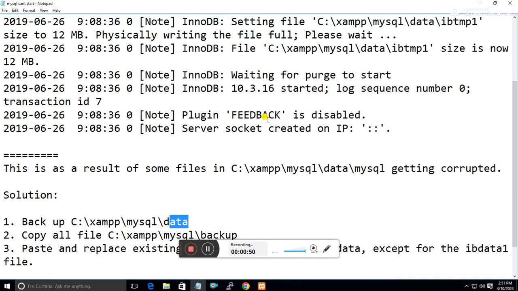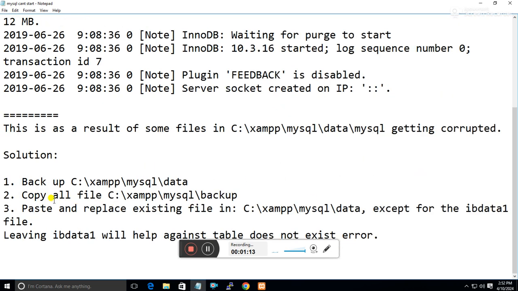Then other information like plugin feedback is disabled, and MySQL is not starting from the XAMPP. What this simply means is that the files that you have in the MySQL folder, which is in the path c:/xampp/mysql/data/mysql, some of them are corrupt.